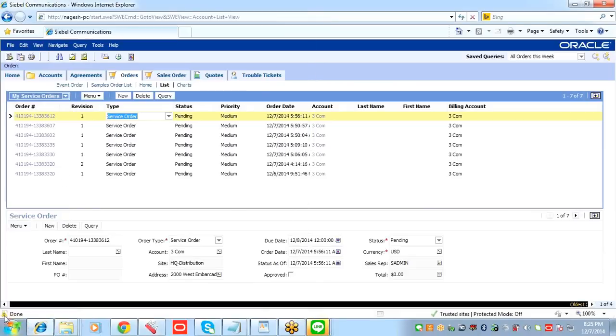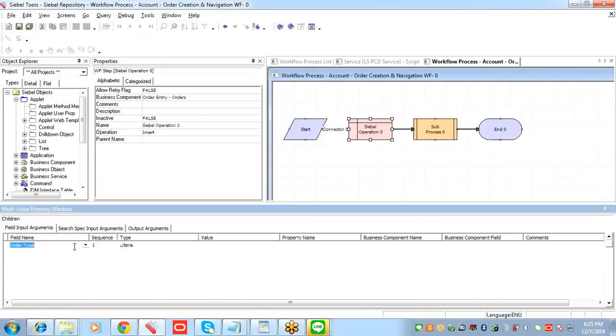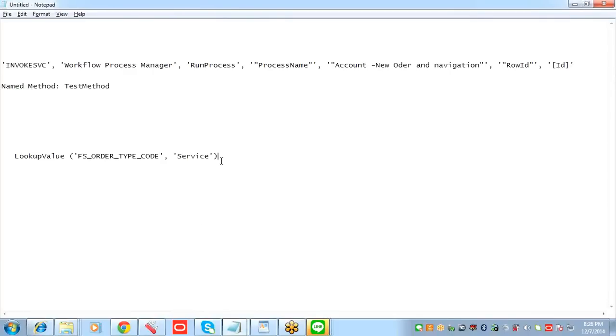The order type should be service order, right? Here type is a pick list. Whenever you are giving any field values, it's best practice to give the lookup values. Lookup values are nothing but the display values in the list of values screen. You know this concept, right? Whenever you create list of values for a pick list, you define them in the list of values screen. Here in workflows, if you are providing any pick list field and pick list value for that particular step, you need to take care and provide the lookup value function. You can see the lookup value function in tools.